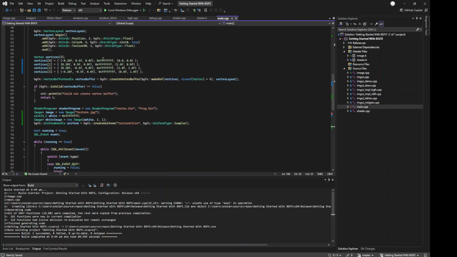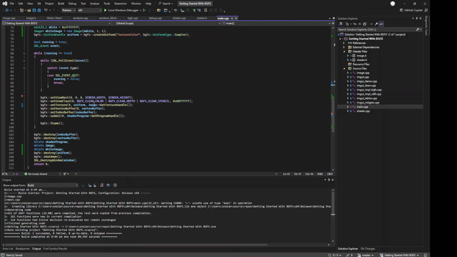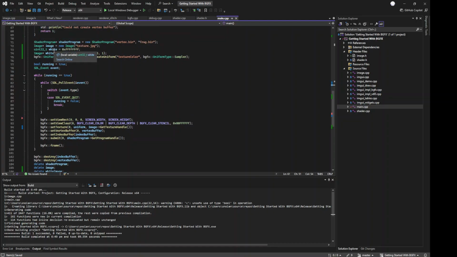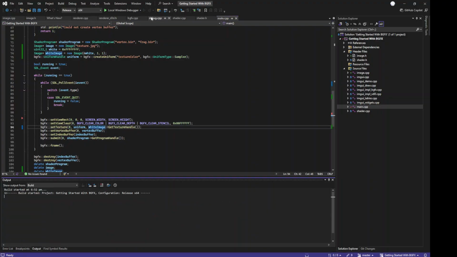And just to prove that it does work, we will first set these vertices to just red. So we'll set them all to red. And instead of using our image that's loaded from disk, we'll just use the white image. And let's run it.